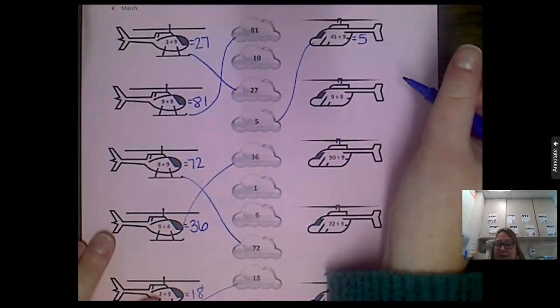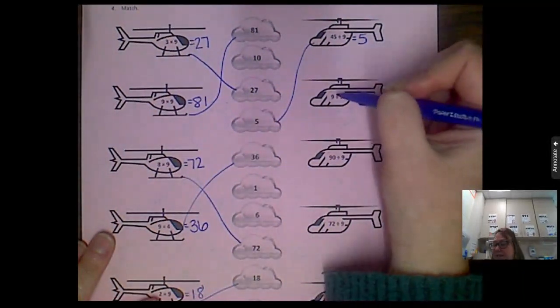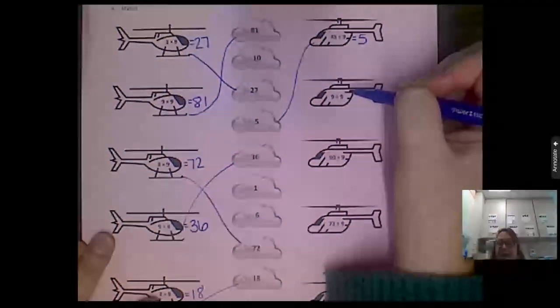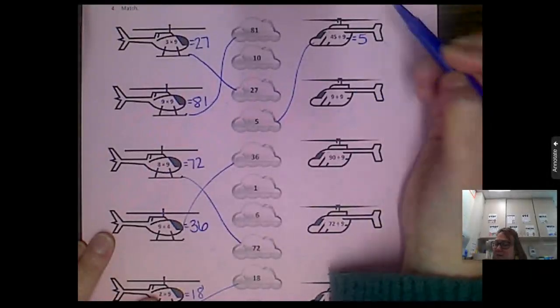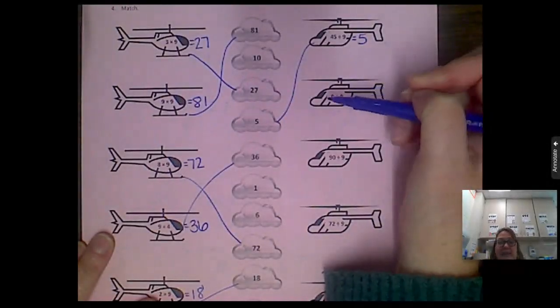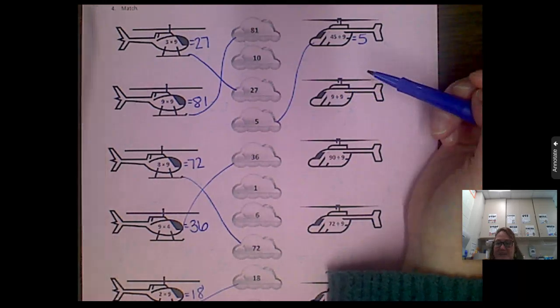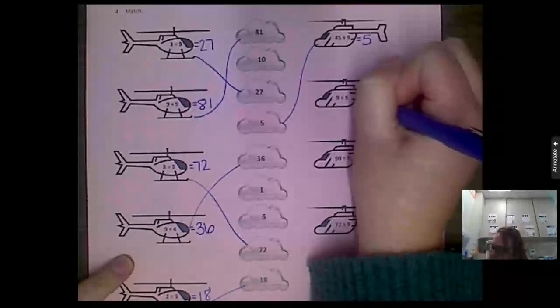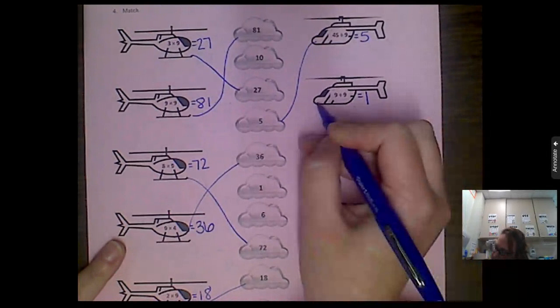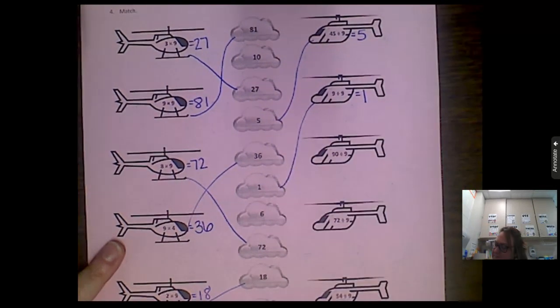All right, then I'm ready to finish up my division. 9 divided by 9. Well, I know that anytime I divide a number by itself, the answer is always 1. And the other thing too, if I count by 9s till I get to 9, here we go. 9, it's 1, right? So my answer there would be 1. And he's going to take a dip down to the 1.